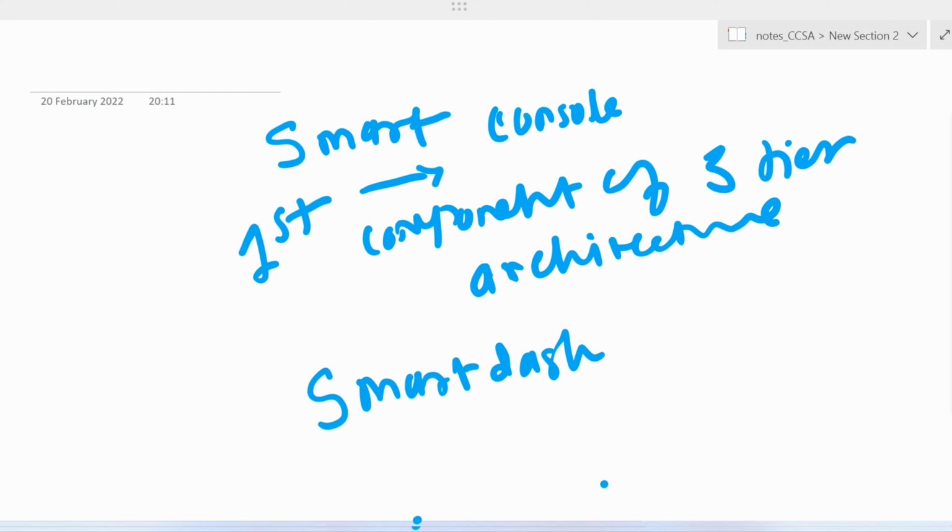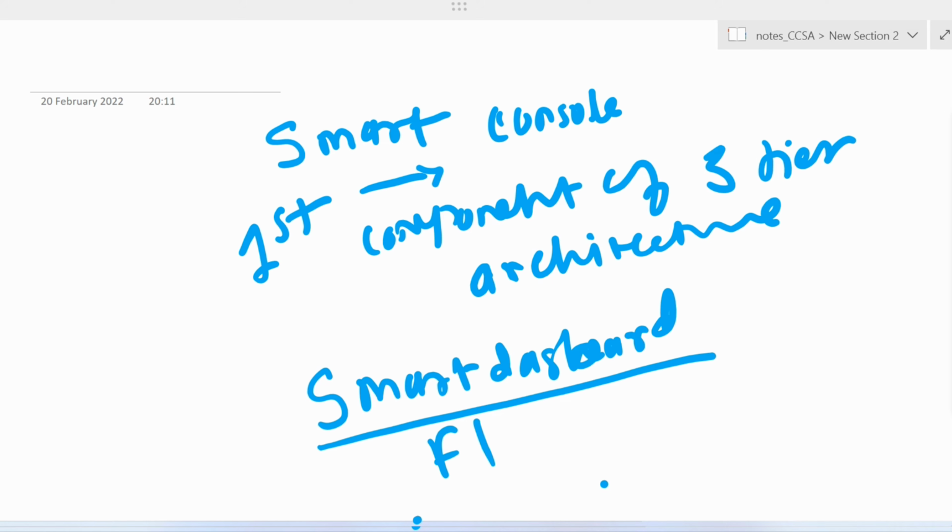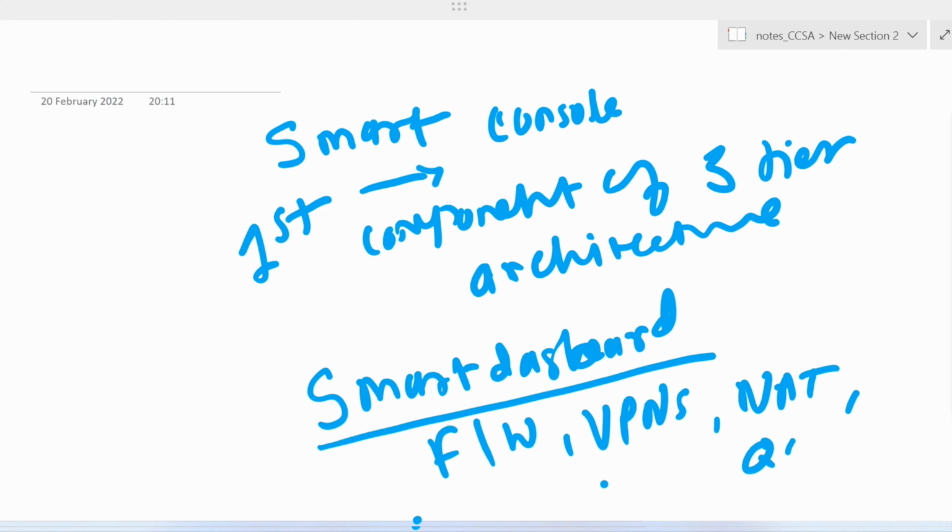We are going to see this in a practical way, but for the theoretical part, just understand there is something called SmartDashboard, which is a part of your SmartConsole, which provides a single GUI interface for defining and managing multiple elements of a secure virtual network, such as your firewall, your VPNs, your NAT, your QoS, etc.